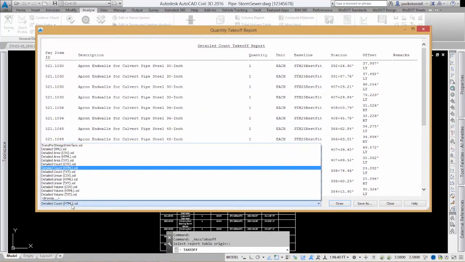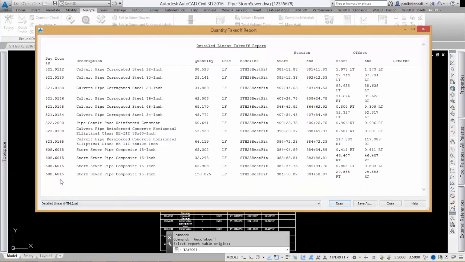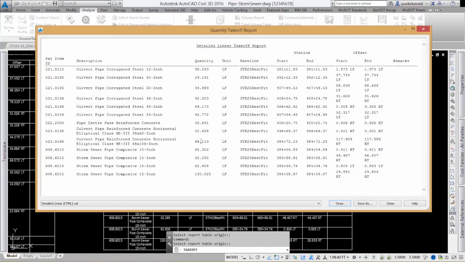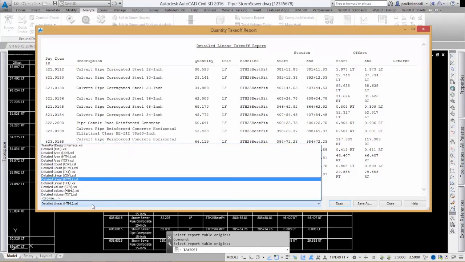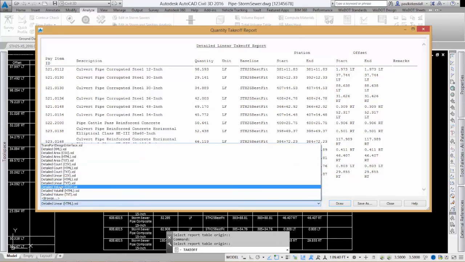Go ahead and go to the linear, and you can see the difference. It's going to give me the linear, not just the count. If I draw that, set that one next to it. I don't have anything for volume in this one, so it's not going to show anything for volume anyways.